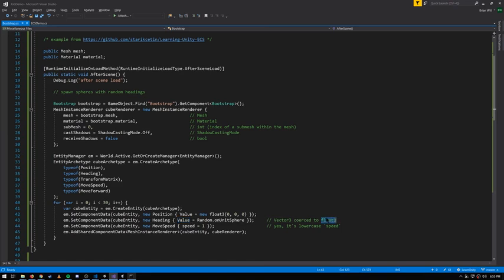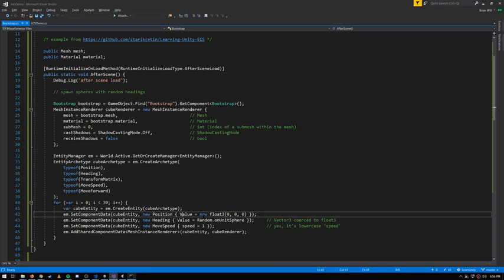Float3, as the name implies, is 3 float values, and it's basically the unity.mathematics equivalent of the Vector3 class, and there's an automatic coercion method for converting from Vector3s to float3. So that's why we don't have to convert here. It's implicitly converted. And the position here we'll just set to be the origin, 0, 0, 0. So everything just starts at the origin, and then we'll move away from it in a random direction.